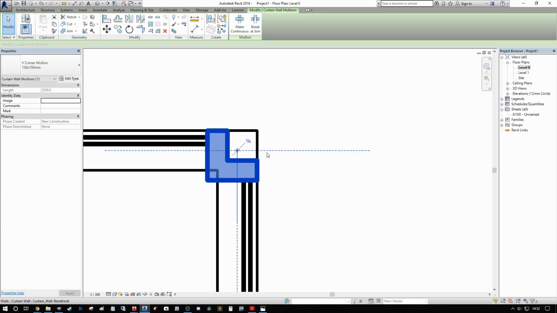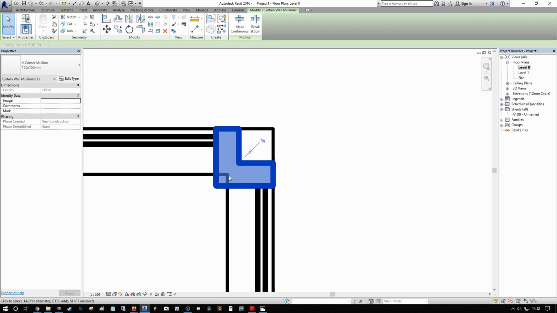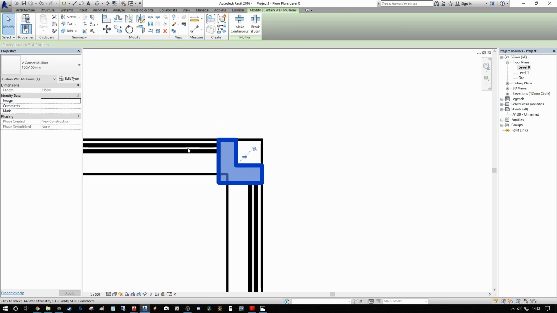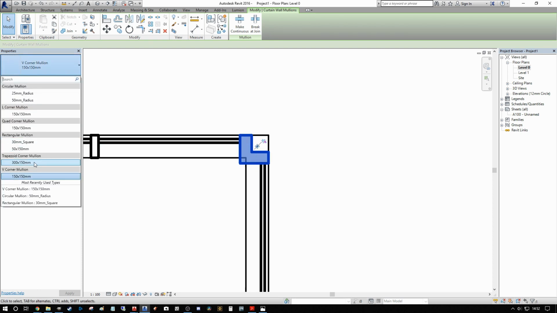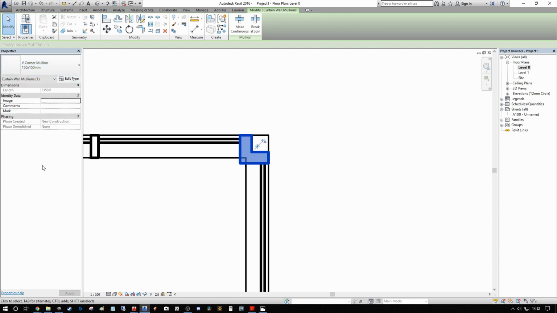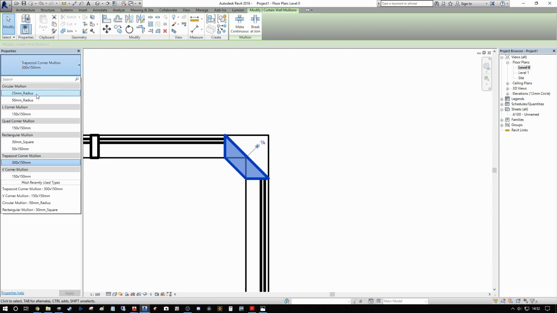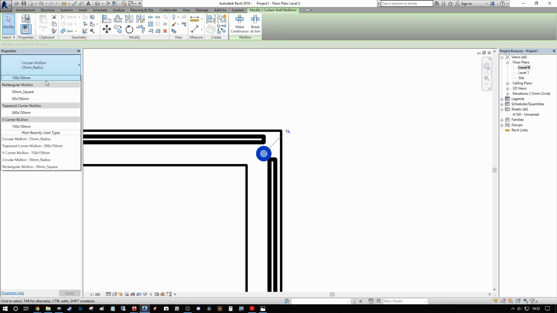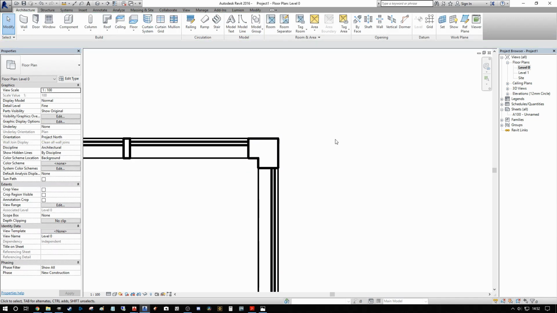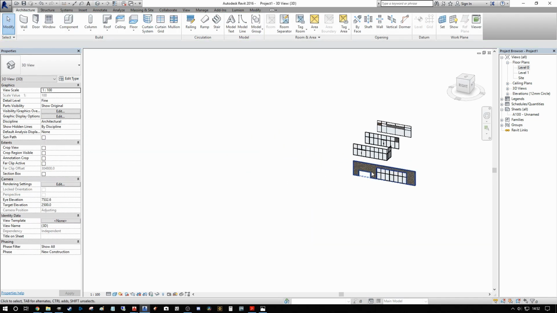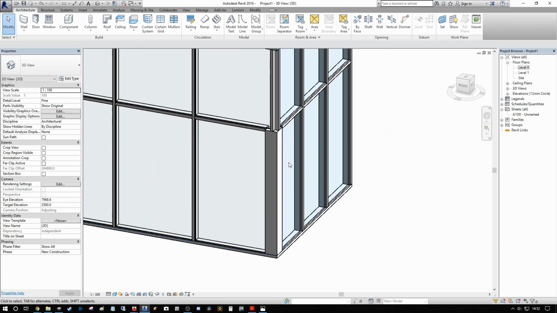And what happens is the mullion from one wall impacts the set out of the planar glazing on the other side. So you can remove one side and just change the other, and it'll still have the effect on the adjoining wall because Revit recognizes them as adjoining walls. And this is how you control that really awkward thing that comes up a lot, the corner presentation of mullions in Revit. So it's a very powerful little tool, and yet again it's not very well known. If we go into our 3D space here, you can see that the lower segment has been swapped out for an appropriate mullion profile.